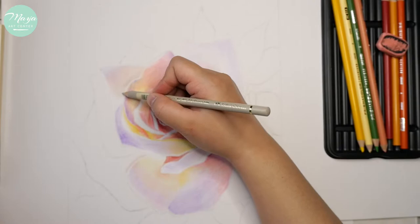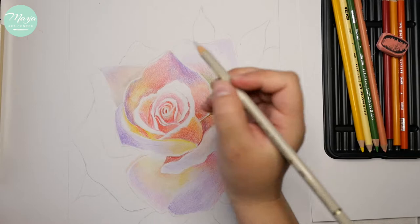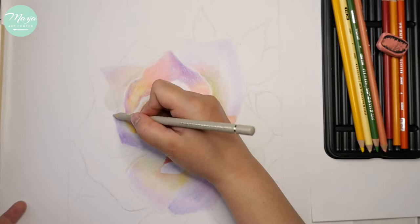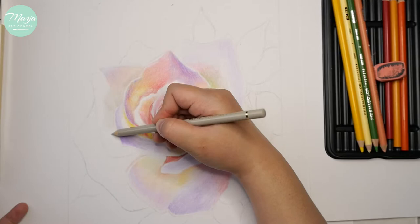I'm still adding a little bit more shadings for the bottom petals. Just slowly adding darker and darker. You will see I'm going to add darker later. This picture actually took me about 3.5 hours to finish because I was recording, pausing.